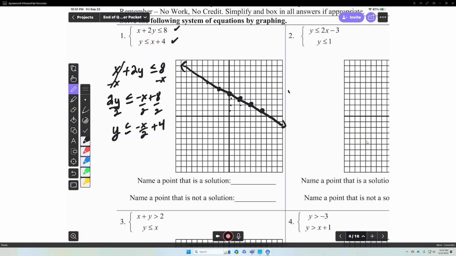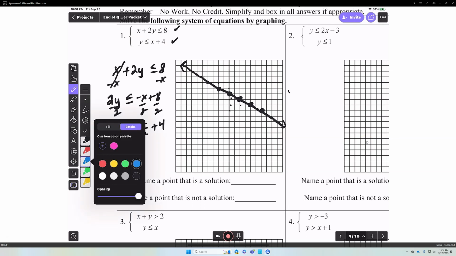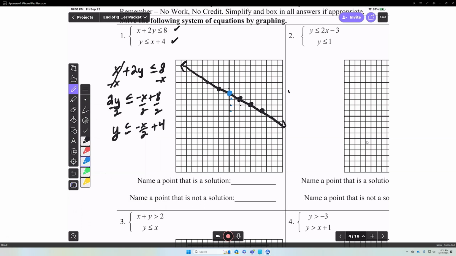So I'm going to go ahead and use a different color so we can see the difference. And the y-intercept is 4, 1, 2, 3, 4. I'm going to go up 1 over 1 and just follow that pattern. And the boundary is solid. Now what I did forget was to do the shading. I'm going to use green for the first one. It's less than, so I'm going to shade down. And then the other one, I'm going to use red, and it's going to be shading also down. So it's shaded down.